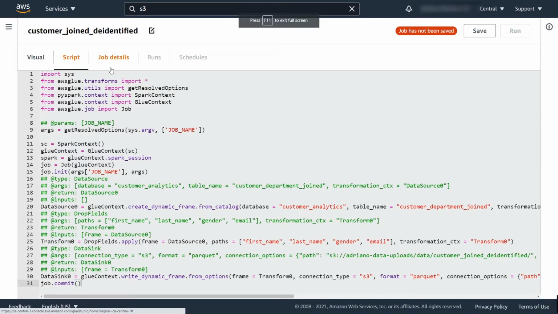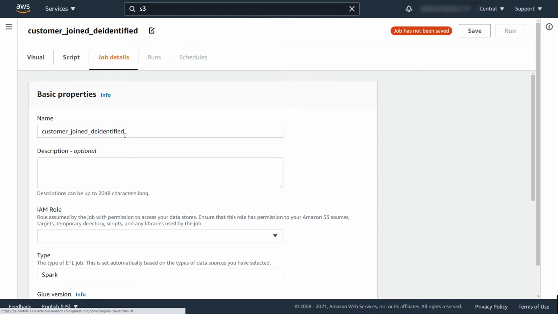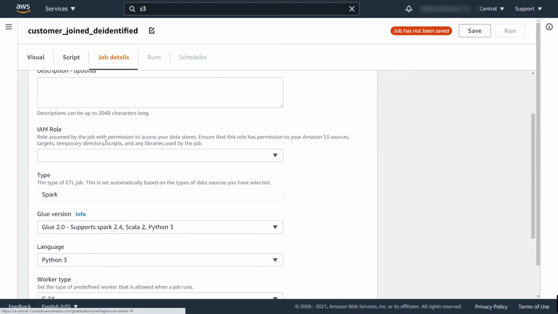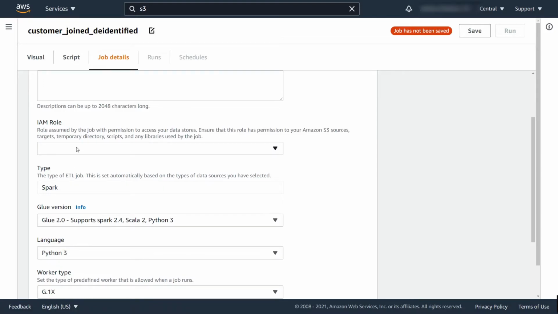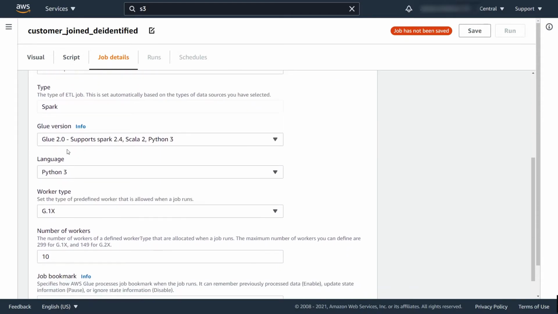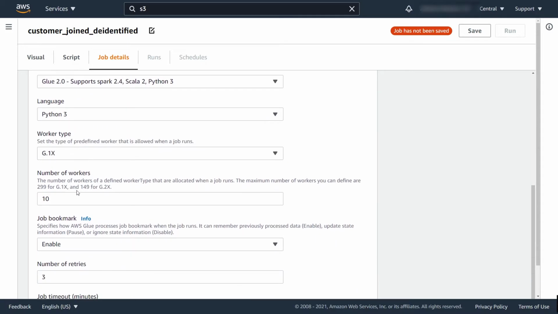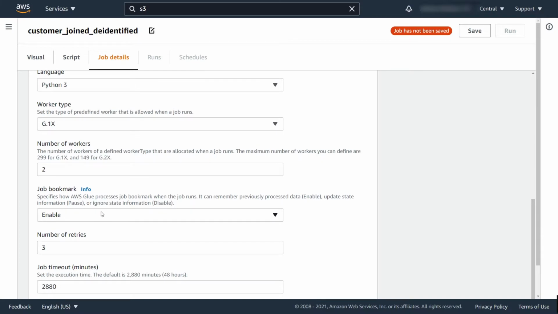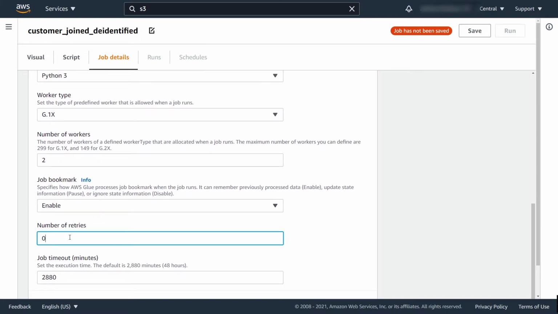All right, so we can head over to our job detail tab to review our job parameters. The first parameter is the name of the job that we defined earlier. We're just going to have to select the IAM role that will have read and write access to our S3 buckets. I'm going to leave it as Glue 2.0, which is the latest. The language, I'm going to leave as Python. For worker type, I'm going to select G.1x, but I'm going to only select 2 workers, which is the minimum, and my data is only 5,000 records, so I want to use the minimum amount of nodes that I can. I can leave job bookmarks as enabled. Retries, I'm going to put 0, and put a maximum timeout to be 5 minutes.